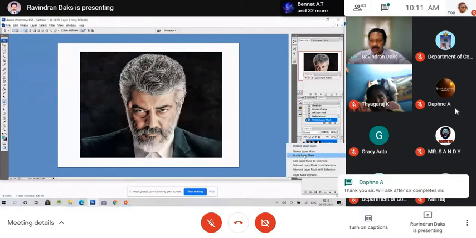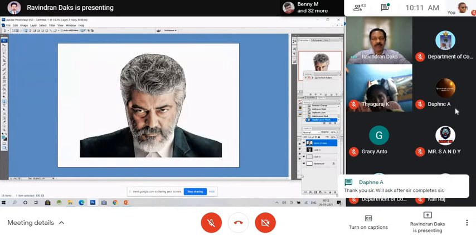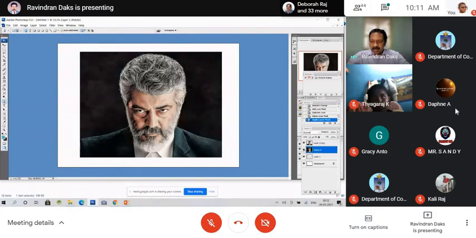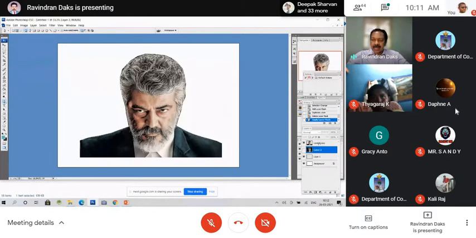Apply layer mask. Okay. So the bottom one, you can just hide it now. If you want later, you can retrieve it. So I'm just keeping that original file as it is, and I'm just hiding it, and the clipped portion alone is now visible. Okay, so this is visible now. So I've just enabled that particular layer. Now you can go for all other operations of preparing this particular image.